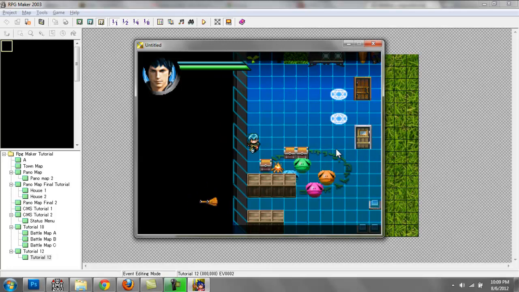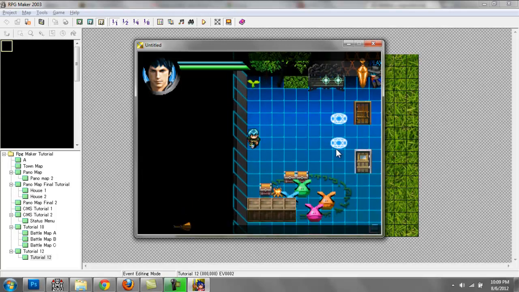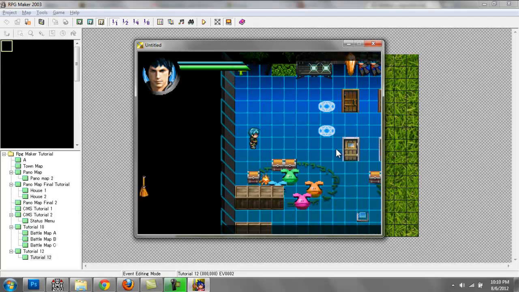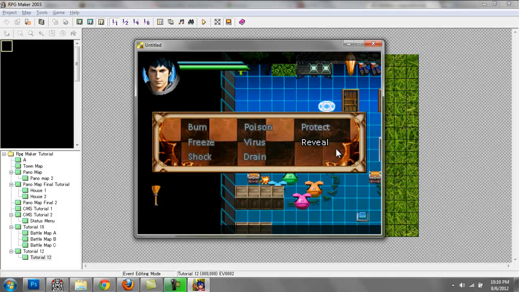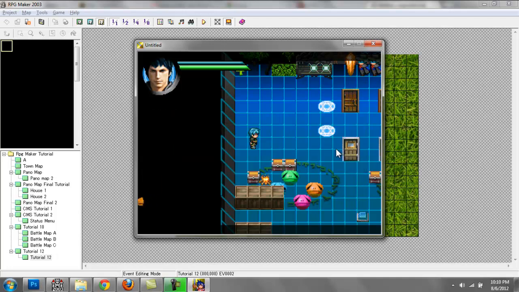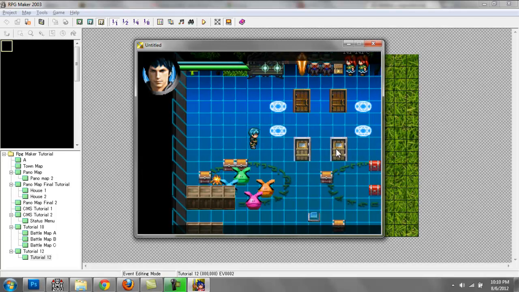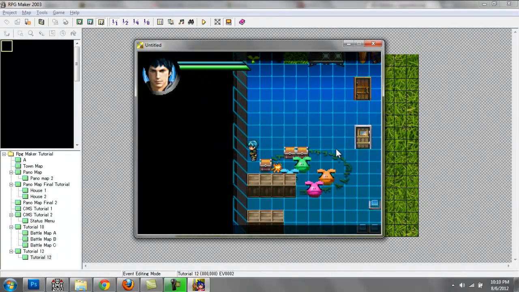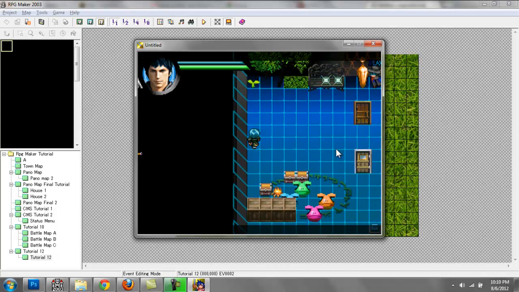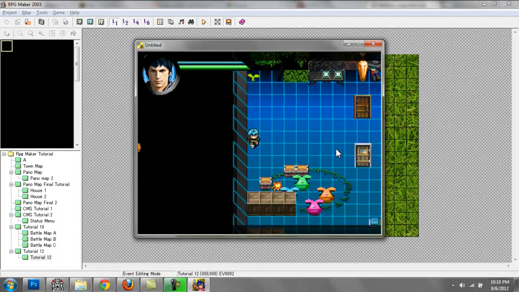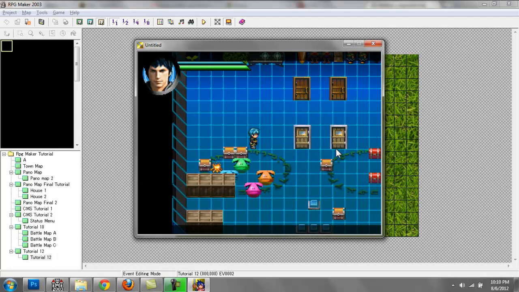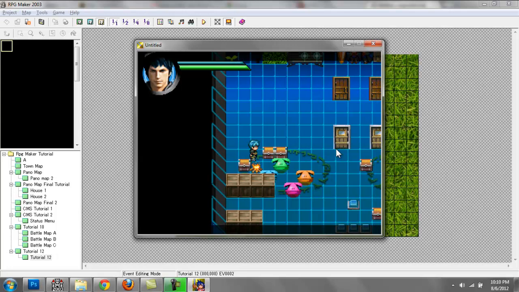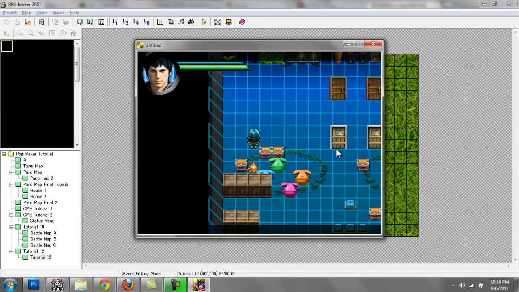On the left hand side, you'll see a couple of events. So right now you see the broomstick. That's actually a summon. It's summonable. And let me wait till this reveal spell wears off. So you can see reveal is on. So yeah, those are summonable. I have not properly scripted their locations into my map right now. I'm still trying to play around with that and figure out the best approach, but that's why they're way on the left-hand side and look weird. But anyways, this is the debug room, so, you know.